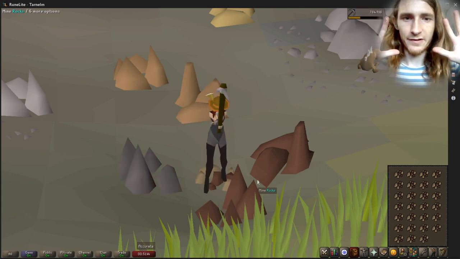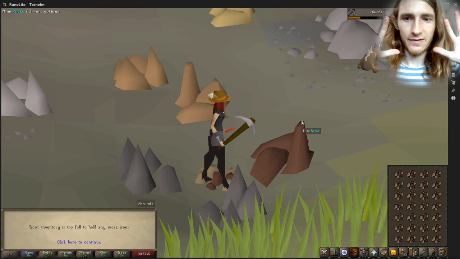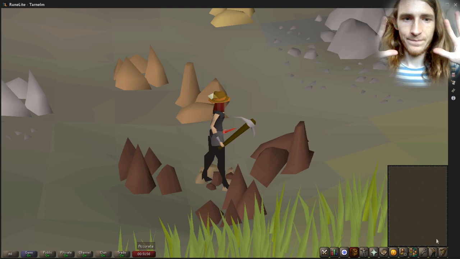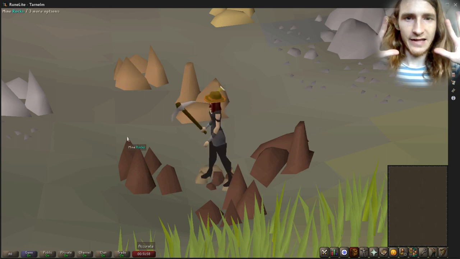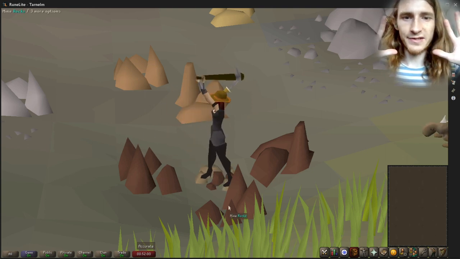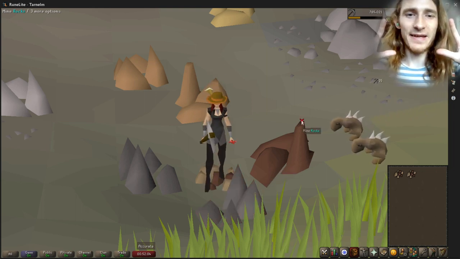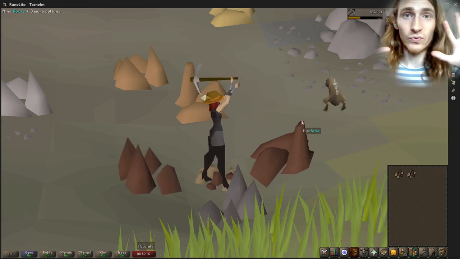Here's the rock that'll fill the inventory. Now the inventory is full. And so it noticed, and it's getting rid of all of the iron. And now that last spot is empty, so it'll just keep going forward. And this is exactly why pixel waits are awesome.